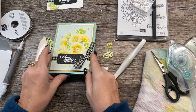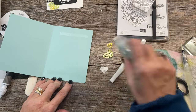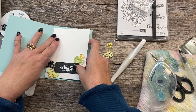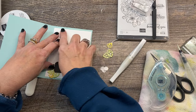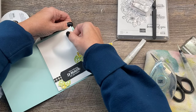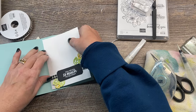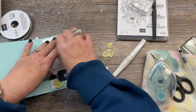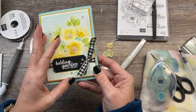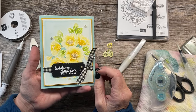And last but not least, let's put the inside of this card in, and wouldn't this be such a wonderful card to brighten someone's day? Ooh, let's put that in correctly though. Oh, goodness. There we go. All right. Such a beautiful project. I hope you loved this and you'll give this card a try at home.